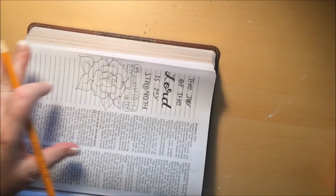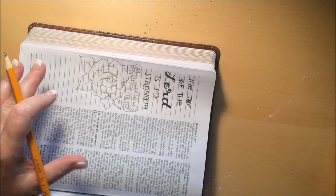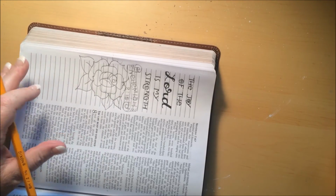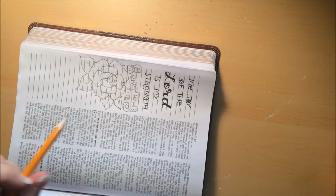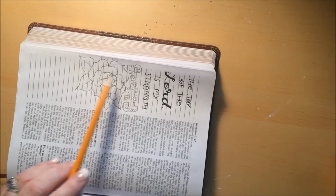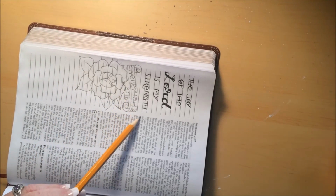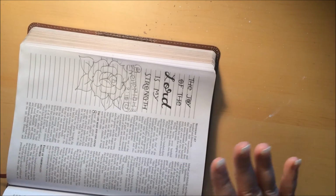So what I'm going to do is I'm just going to fill this in with some more roses, and I'm going to turn off the video and get to work on adding some more roses and leaves. And then I'll color these in with my black pen, and I'll erase the pencil lines, and then I'll give you another video and show you how I color this all up.